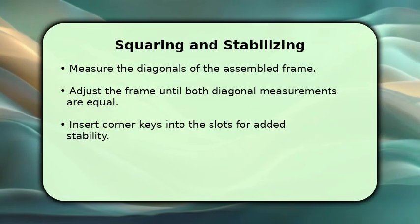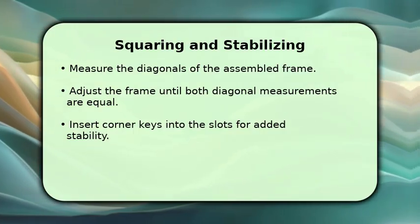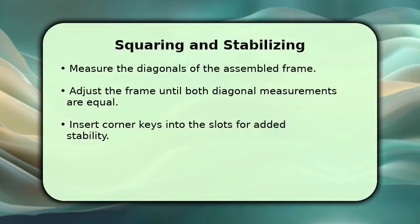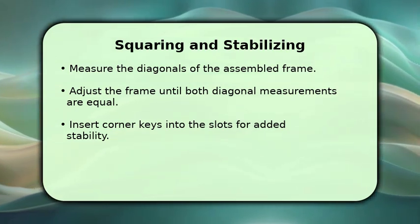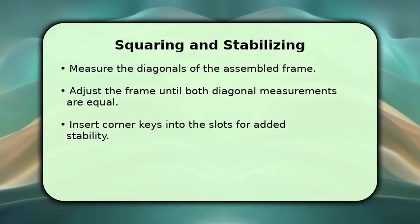Once all 4 sides are connected, it's crucial to square your frame. Measure the diagonals from corner to corner. If the measurements aren't identical, gently push or pull the frame until they match. This ensures your canvas will stretch evenly. Finally, insert the small wooden corner keys into the slots on the inside corners for extra stability and tension.